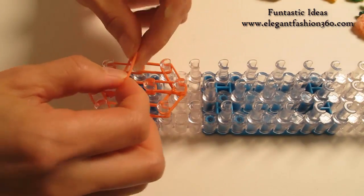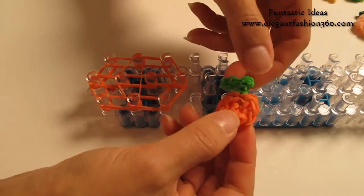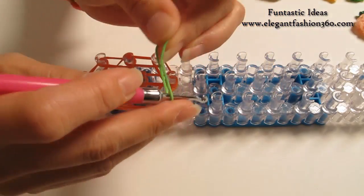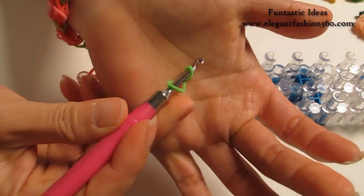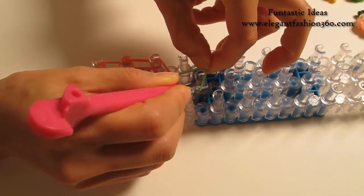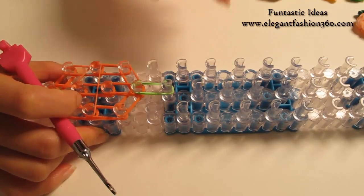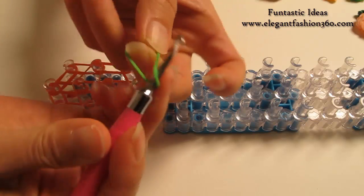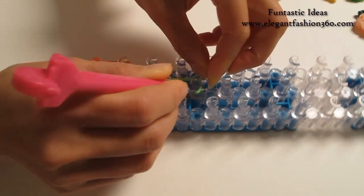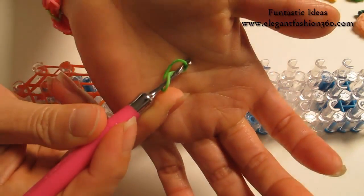I'm gonna take one single band, place it right here, and make an upside down triangle. Now I'm gonna make a little stem here and a little lip right here. For the stem, I'm gonna take one single band, put it right here, twist it only one time — you'll see two rings. Continue on here on the center. So this is a single band with two loops on it. I'm gonna do this three times. Single band, twist one time, you'll see two rings, place right here. And one more time — single band, twist one time, you'll see two rings.